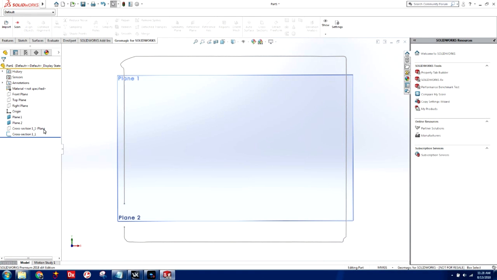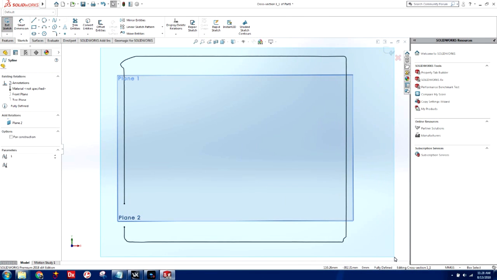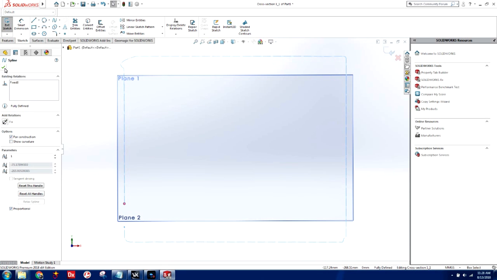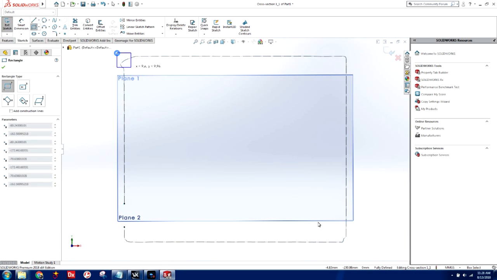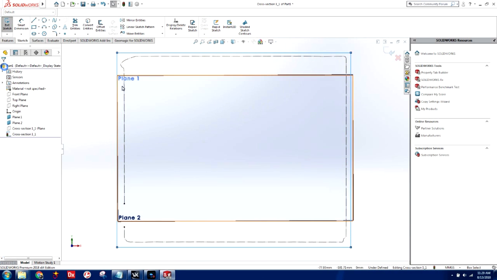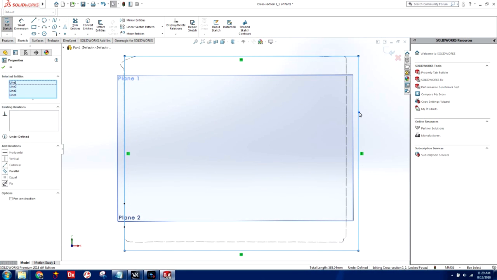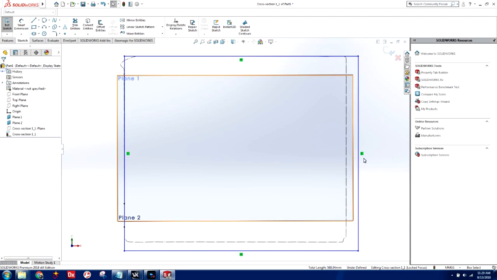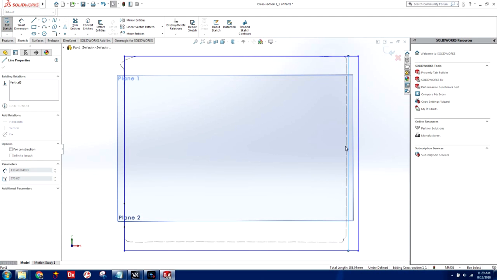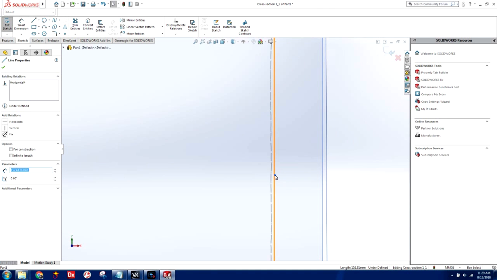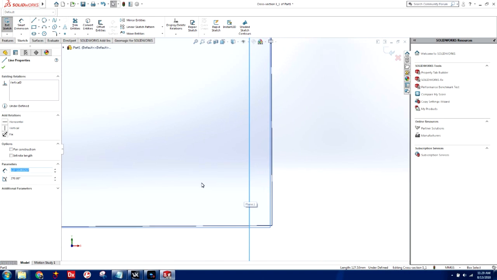So you can see it opens up my outline, and we also have my two planes. I'm going to edit the sketch, and I'm going to convert the spline that it made into reference data. So now I can fit my rectangle right on top of it. Bring this one in. Here we go. And we'll do the bottom one as well. Looks good. I'm going to zoom in and make sure that this is sitting right on top to make it as accurate as possible. Here we go.